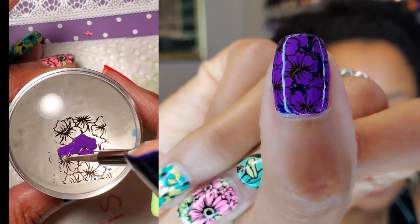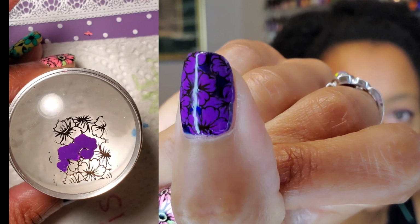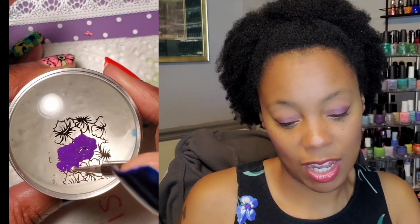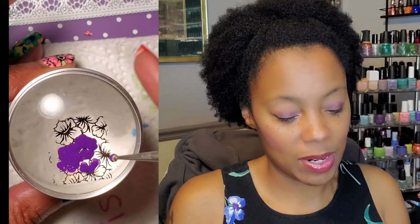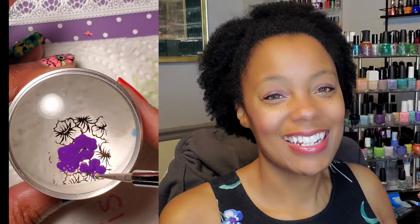because the flowers almost cover my whole entire nail, but there is some of that blue peeking out a little bit. But I thought it was so pretty. I like my thumbnail a lot. We used Littlefoot to fill in those flowers on my thumb. And whenever you put the top coat on it, it was just like, ah, the birds were singing and the hummingbirds were on the trees. It was just so nice and so perfect and so beautiful.